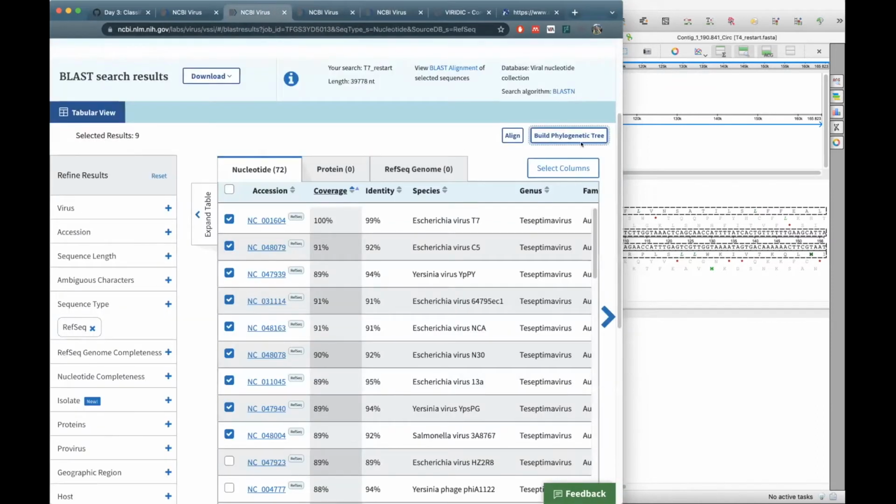So remember what Andreas said earlier about phylogenetic trees and multiple sequence alignment. In this case, it says build a phylogenetic tree, but it's not actually based on the multiple sequence alignment. It's based on the distance results of the BLAST search, and the BLAST search is a pairwise search. So it's not a phylogenetic tree like we will learn how to make one later today. Let's see what it is doing.